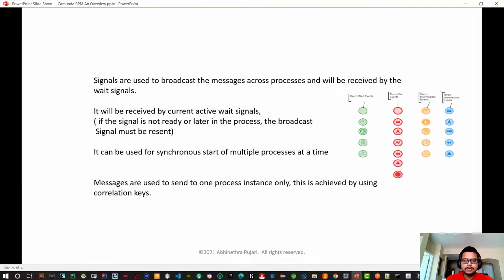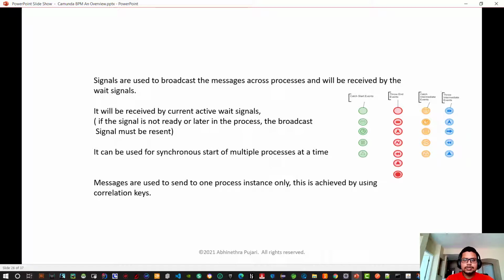How these both are different is that messages will use something called correlation keys, which will make sure that a message will be posted to a particular instance. Signals will not have any correlation thing. So it will be broadcasted to any number of instances which are in the wait state at that point of time.